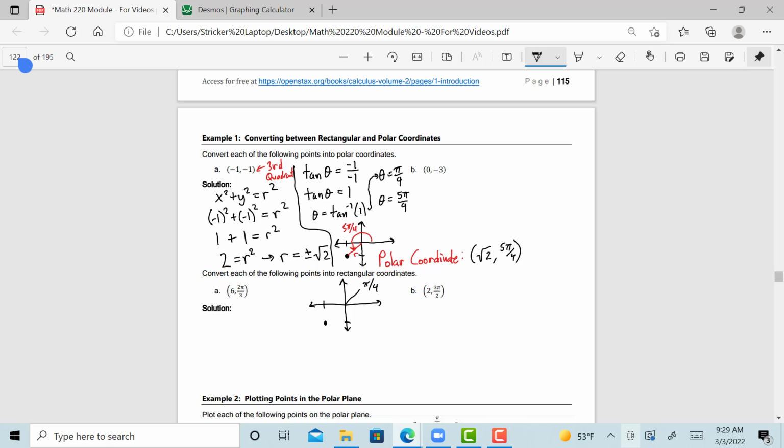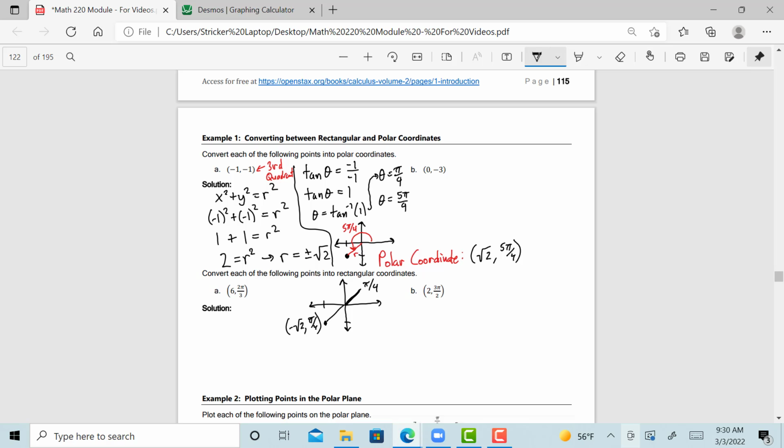Well, that's where the negative r value comes in. So if you have an angle that goes to pi over 4, but r is negative, it actually flips it through the origin. So when r is negative, let's draw it on this side, next to the point. When r is negative root 2, we can have an angle of pi over 4, because what that does is it flips this ray over to here, because the r is negative. So that's our point.